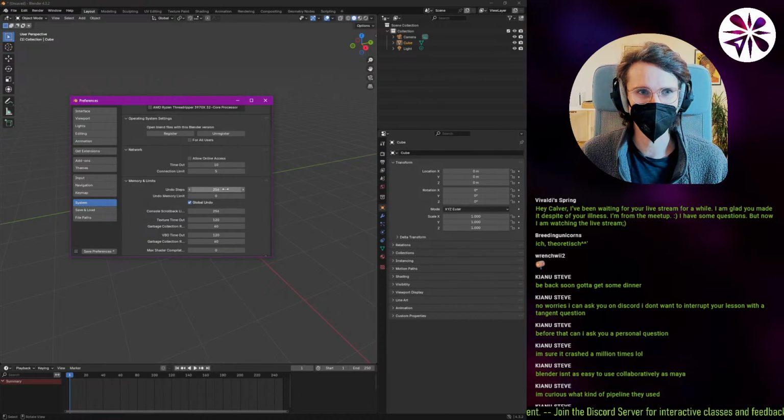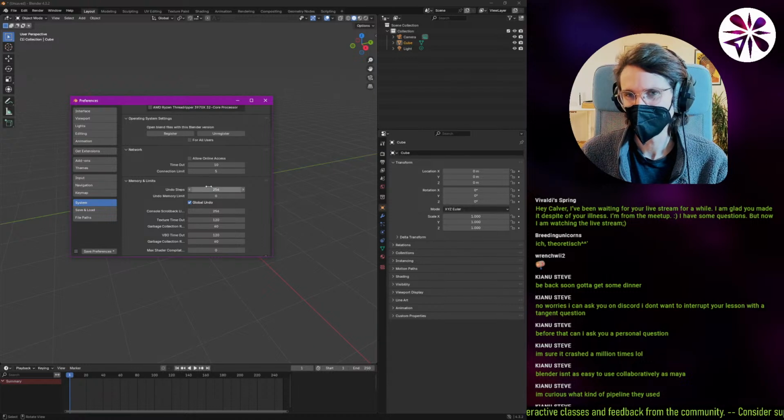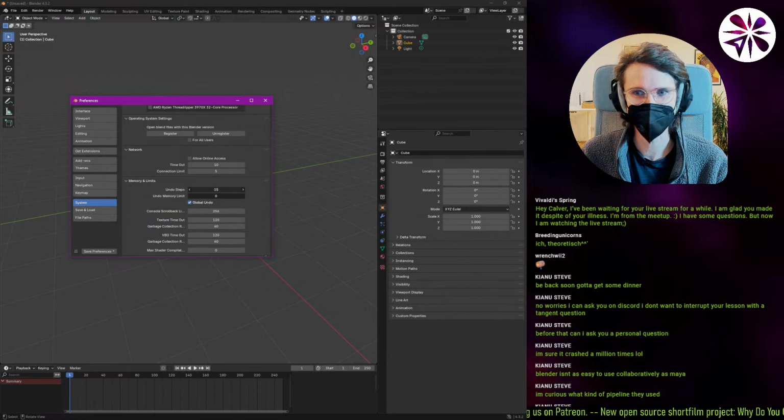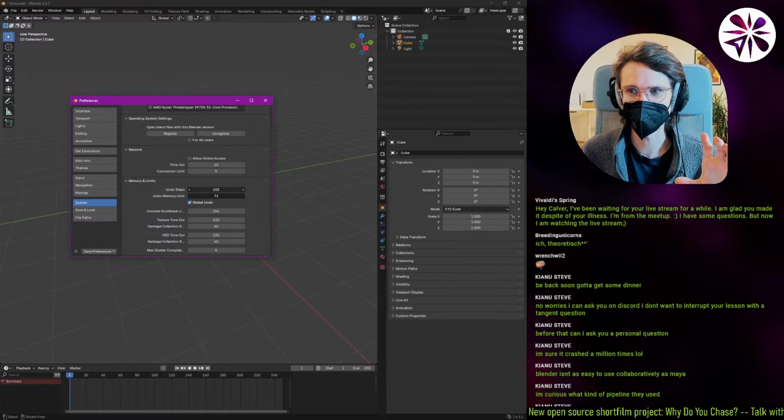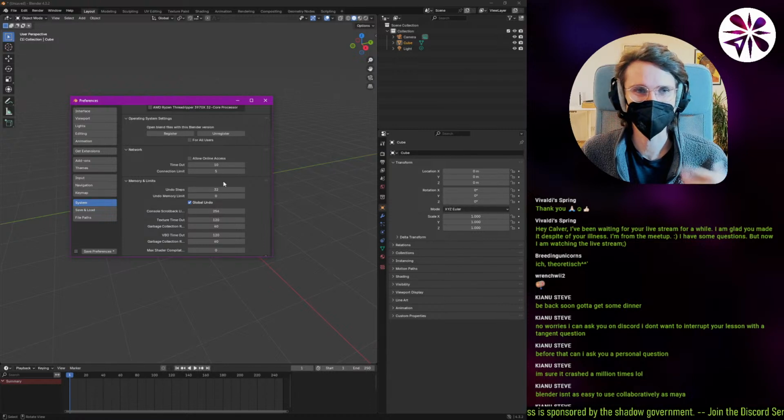Something I want to show you right now, while we are changing these sliders: in Blender, you can change these sliders in a few different ways. As you saw, I just clicked and dragged, but you can also click into it and write the number you like. You can also click and drag downwards, and then you change multiple numbers at once. Everything I'm showing you right now works all over Blender. That's the cool thing about Blender. I think it has a lot of very cool workflow tips that should just be part of every operating system. So this is how you change multiple values at once. Also, if you right-click while changing something, it will reset it. Instead of accepting your change, it will cancel your change.